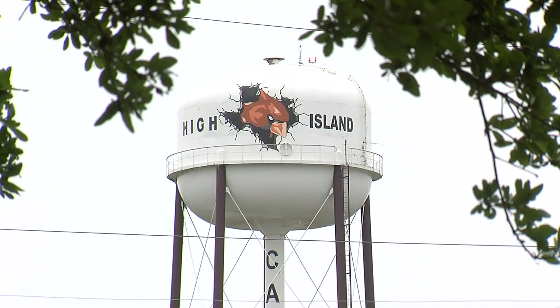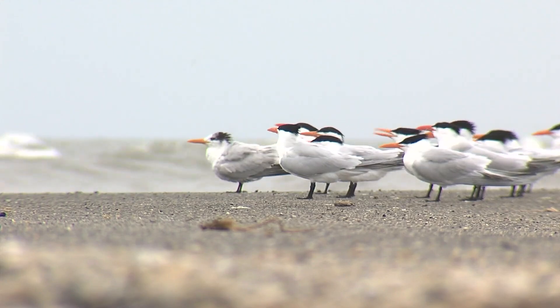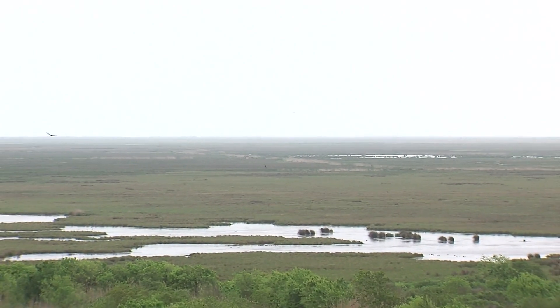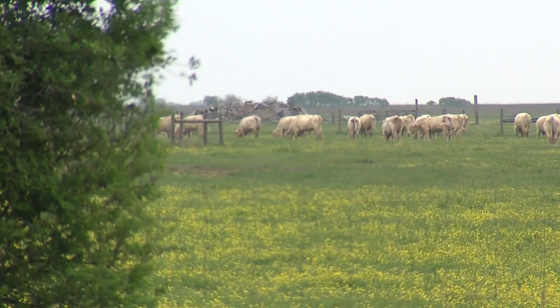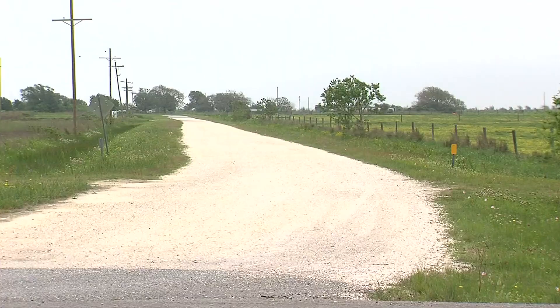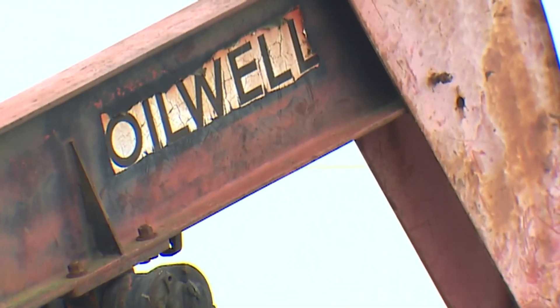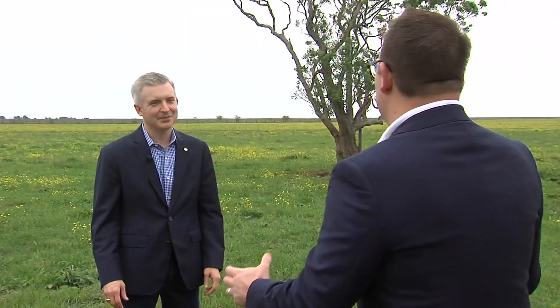Head south from Winnie on Highway 124. The Gulf Coast is blessed with amazing geology, and you'll find prime property. There's a ton of capacity right here below our fingertips. This land caught the attention of Chevron. The same type of geology, the same formations that benefited us by providing oil and gas, now provide amazing formations where we can inject carbon dioxide into the ground. So why here? This is one of the best spots on the entire U.S. Gulf Coast.